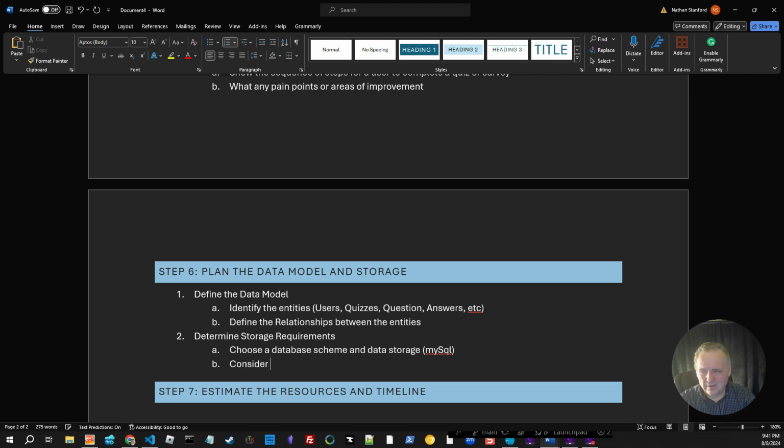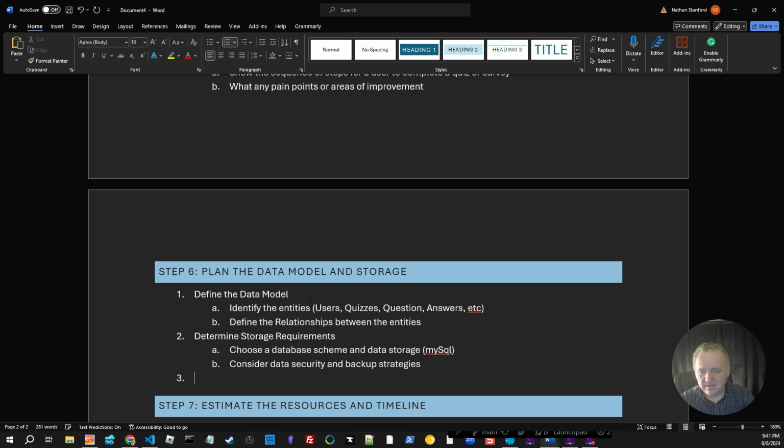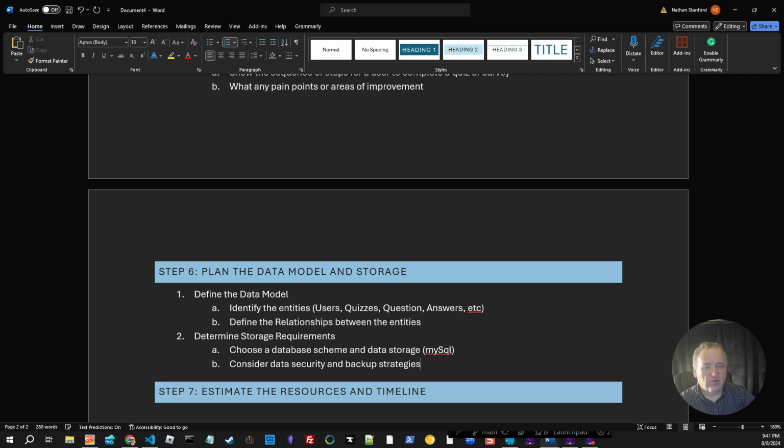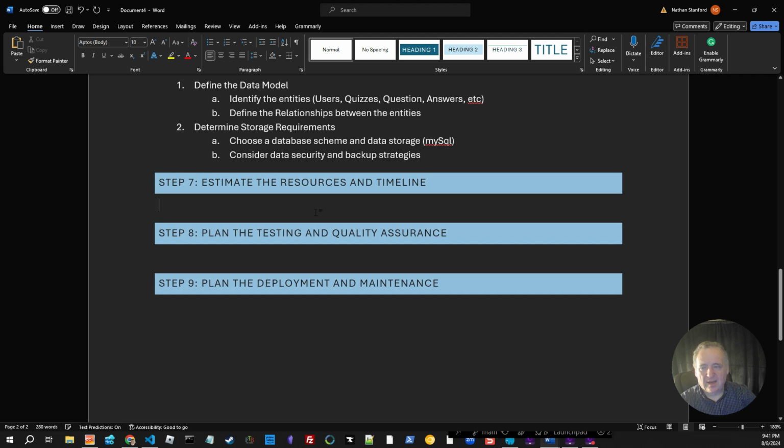And then consider data security, because questions could have PII, personal identifying information, or it could even have other information. You don't want to get anybody's social security in this application. And do we need to back up? We probably don't, since this is for us, but you want to consider it and figure out how you could, in case you want to use this application when you're done for part of your portfolio. When you're looking for a job, you can say, hey, come check this out. Here's the steps I did for planning.